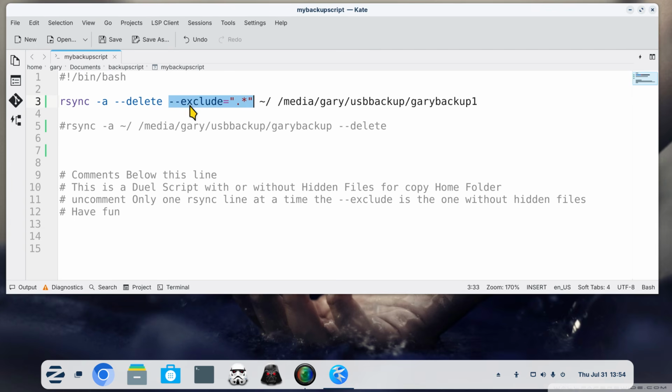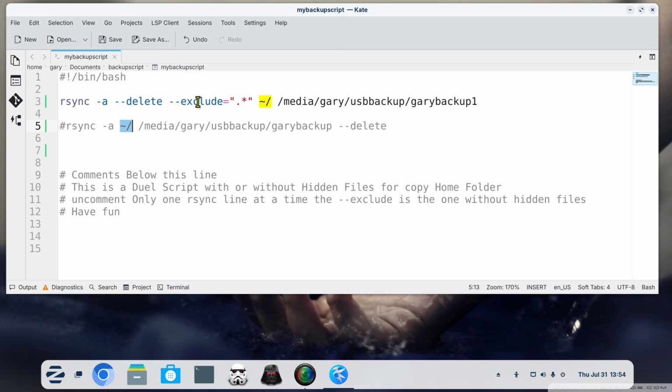So guess which one of these would be a smaller backup? This one. This includes everything. This is easy to write, but it also is a bigger file or files and requires bigger storage. Are you the type of person that doesn't delete their web browser history for a long time? This will be included in here. Remember that one. It can be a large backup. This excludes those hidden files and folders, so it'll be a smaller backup.